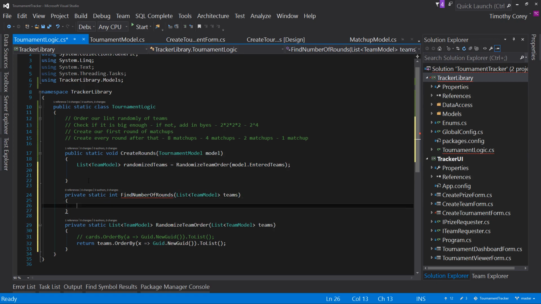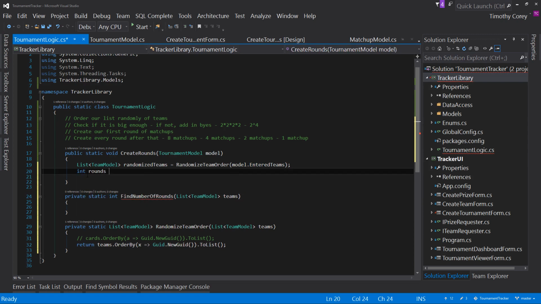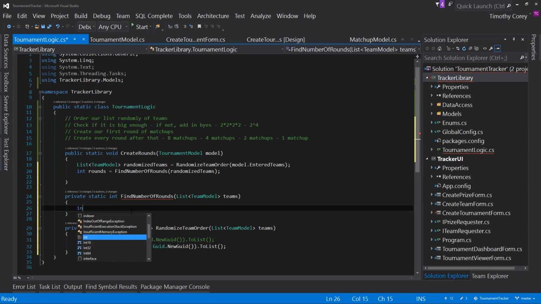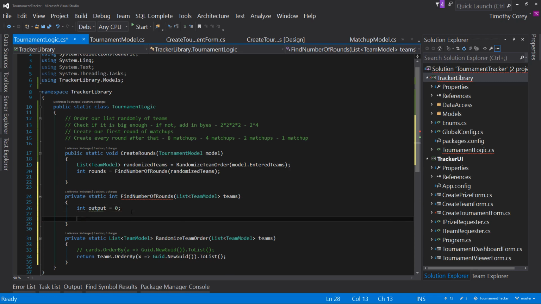Doesn't matter which list we pass in, but let's do that. So we're going to say int rounds equals findNumberOfRounds(randomizedTeams). And so that's actually going to call it. Now we have to do the logic here. And so we'll do int output equals 0.